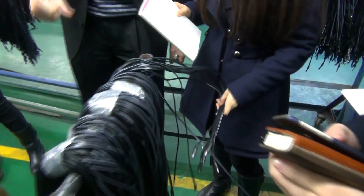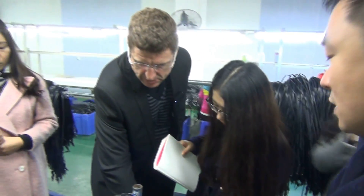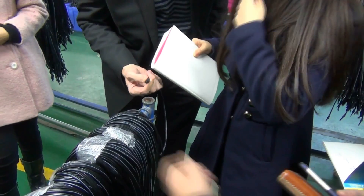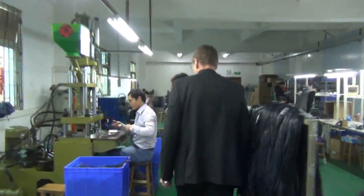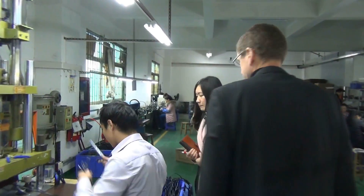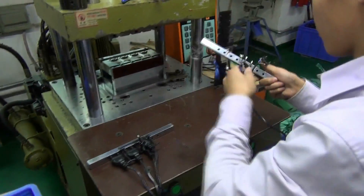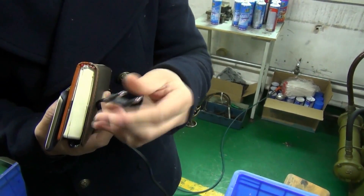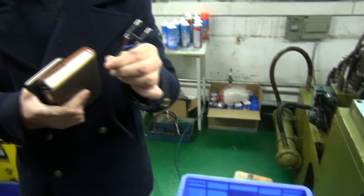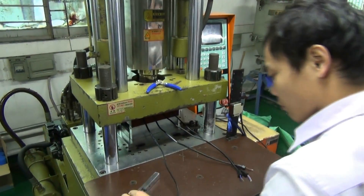You can see there are two mold sides — this is the one side and this is the other side. It's not finished yet. They will finish this side first and then change the mold and turn around to the other side to finish. This is for the AC card. This is an injection molding machine here.